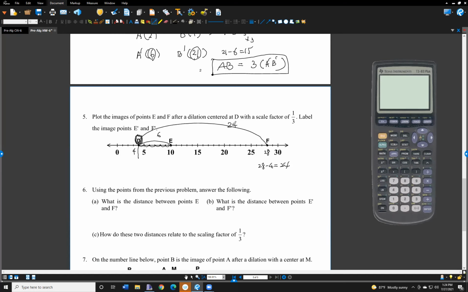Okay, now what is this? Shrink by 1/3, times 1/3, right? So 6 times 1/3 is how much? The distance will be 2. This is not a coordinate, right? 2 means where is the distance 2? I'm going to use the color here. Distance 2 is how much? 1 and 2. This is new prime. This is E prime.